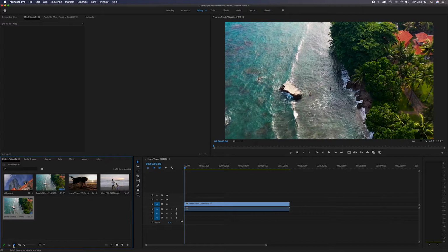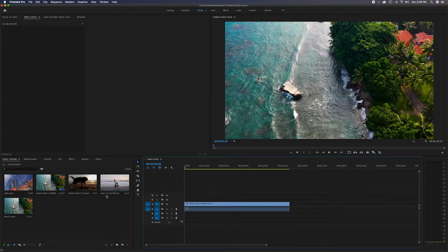So let's head back over here. And like I said, you can see the sequence icon. So let's name our sequence now. Because this is gonna be a beach themed movie based on all the clips we have. Let's call it Beach Movie. So now you'll notice that's changed to Beach Movie. And if you come over here to the timeline, you'll notice here, Beach Movie. And that's what we have open.